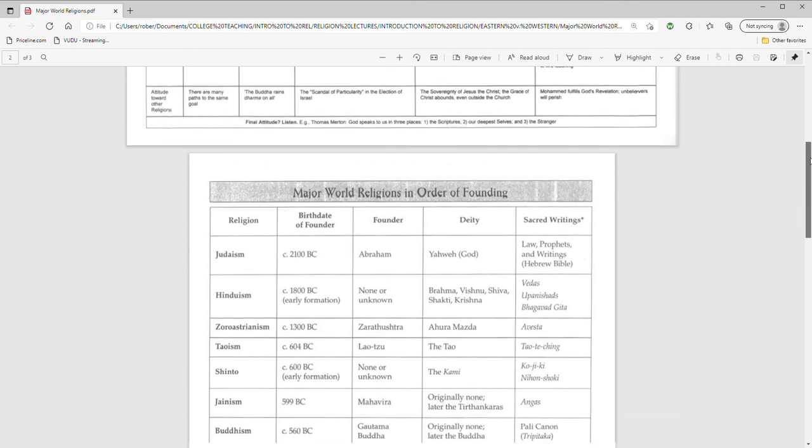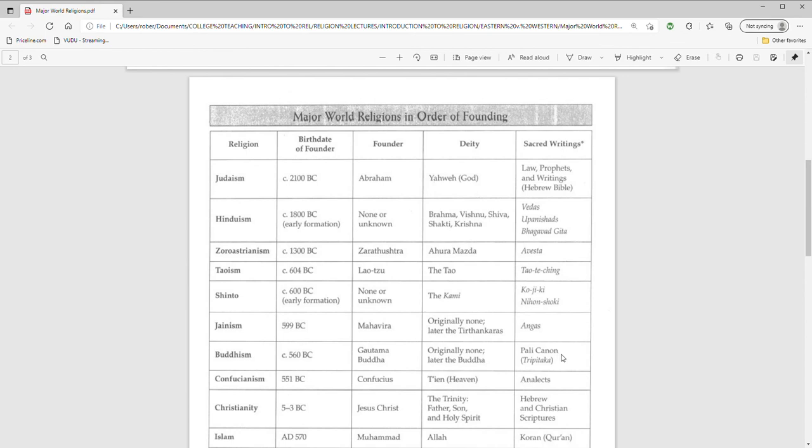There are sacred texts in Buddhism. You do have the Pali Canon, also known as the Tripitaka. It's the same thing. Canon is just your collection of writings that you've deemed authoritative and credible, legitimate, that you include in your collection. Pali is the language that it was written in, one version of it. The Tripitaka is the three baskets. Tri, three, Pitaka, basket. Eventually his followers wrote down his teachings and divided them into three categories, and then put those categories into separate baskets, so the three baskets. So there is a sacred text in Buddhism.